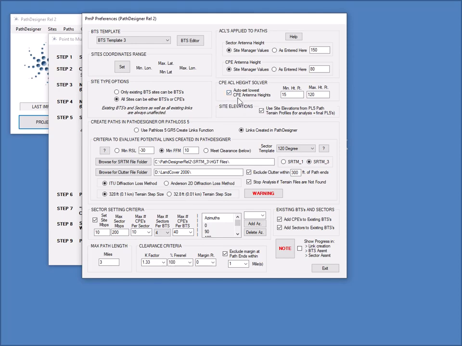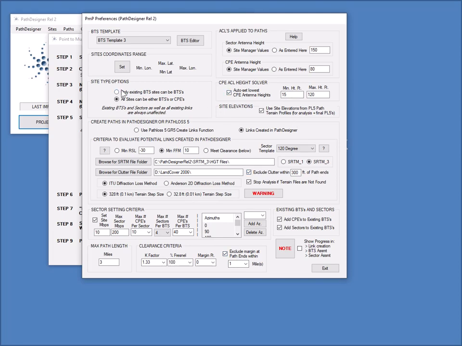We can also set, as I showed you, to optimize the height at the customer premise site. That's this checkbox. So it'll find the best antenna center line to achieve clearance within a range of heights. The clearance specification is actually set at the bottom here. In this case, I'm using 4/3 K-factor and 100% Fresnel with no additional margin. And we're also excluding clearance problems within the last mile of the paths. This is an option. You can just put in 0 or turn it off.